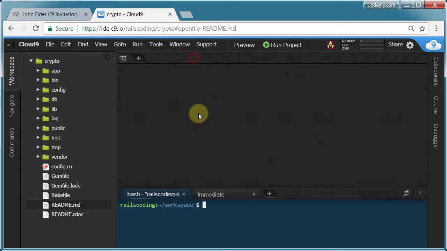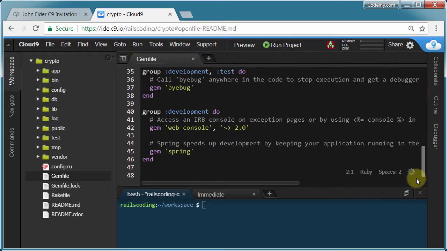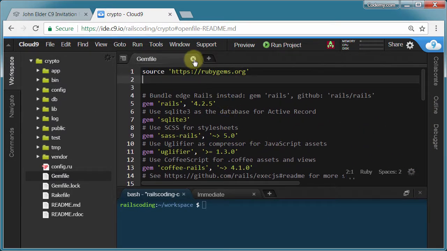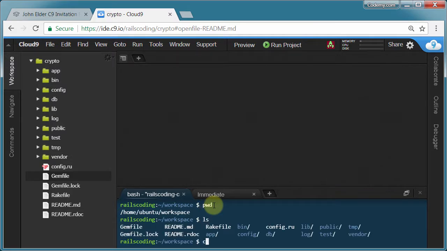Looks a little different now, but this is the environment. This is what we're going to be working with throughout the entire course. And you can see it's really very cool. It has all of our Rails stuff here. I can just click on any of these. When you click on a file, it opens up here. So this is the text editor we're going to be using. We can write all our code in there. And then we have this command prompt down here at the bottom, which is a Linux terminal. It has all the normal Linux terminal commands.